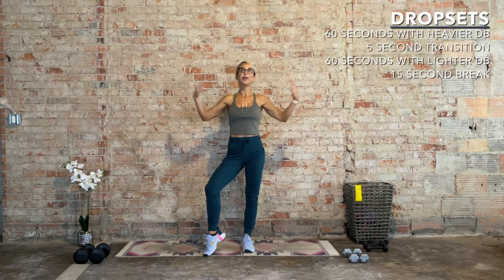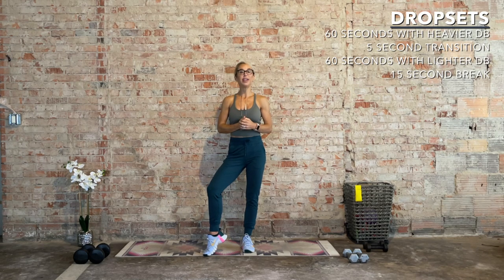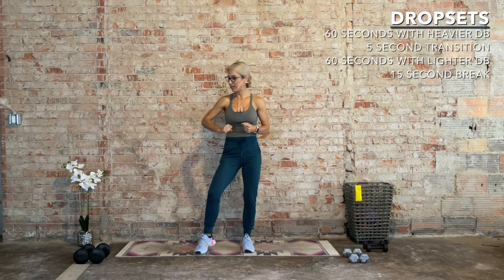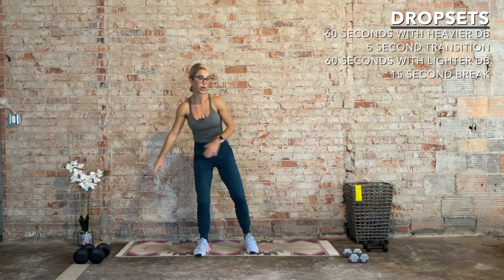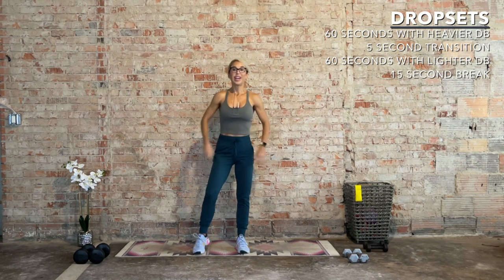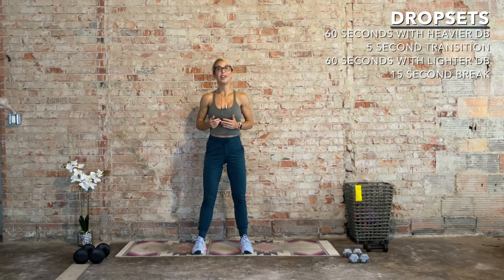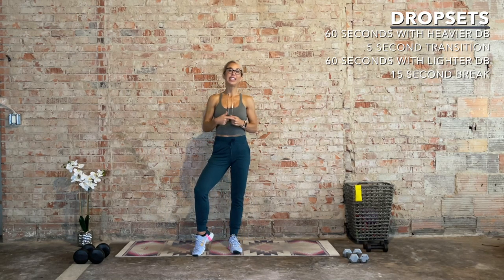Today's format is drop sets. We're going to do an exercise for 1 minute with a heavy, challenging weight. After that minute is up, we only have 5 seconds to switch to a lighter set of weight. I'll be going mainly from 20s to 10s, besides the warm-up. Once we have that lighter weight, we continue for another minute. After that drop, we will have 15 seconds to recover and then we'll hit a new exercise.